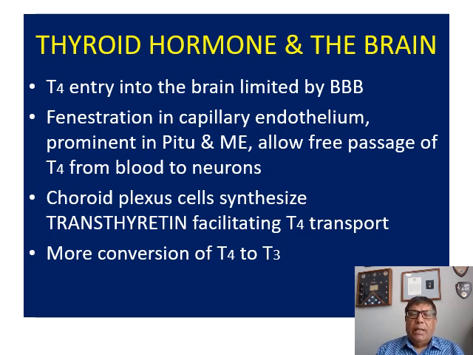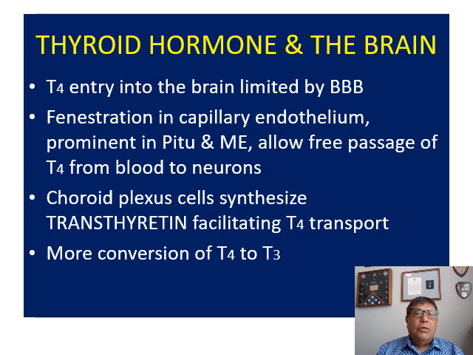T4 entry in the brain is limited by the blood-brain barrier. There is fenestration in the capillary endothelium especially, which is very much prominent in the pituitary and the median eminence. And that is the only reason: to allow more T4 to get to the baby's brain for development of neurons.